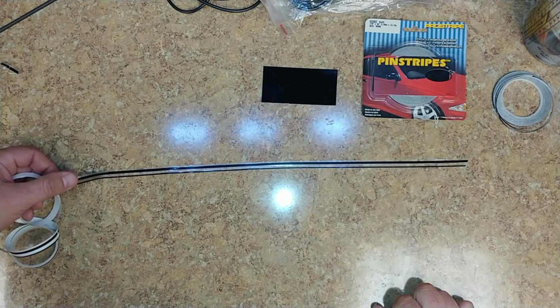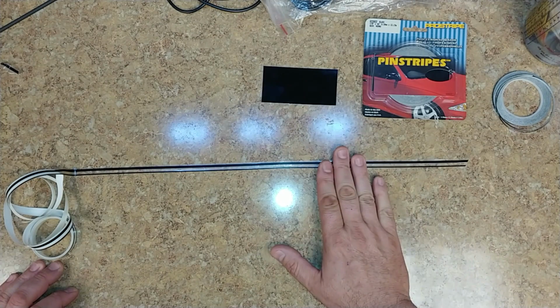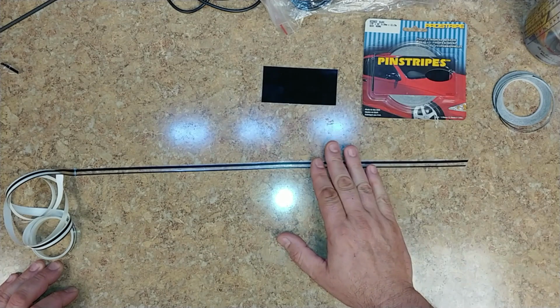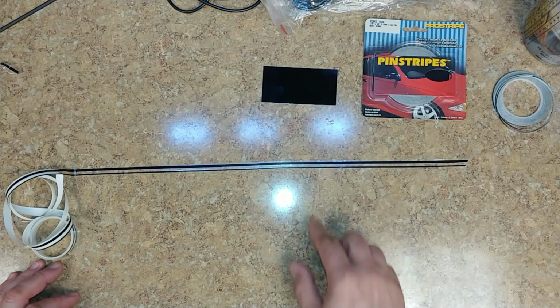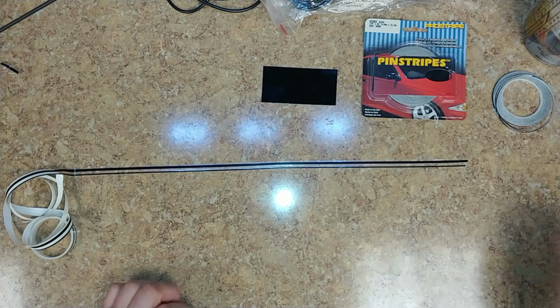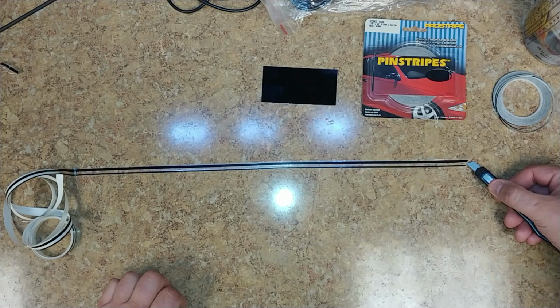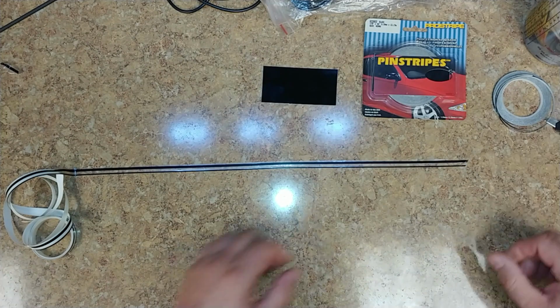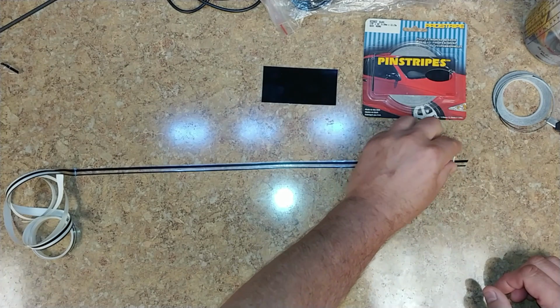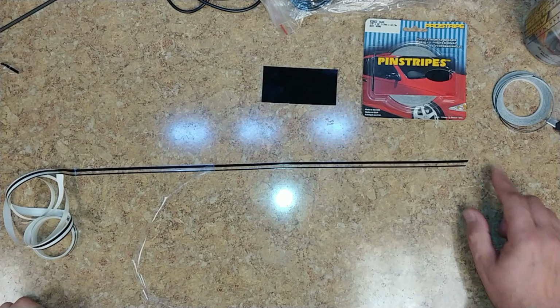Yeah, it's set. All right, and trying to peel that off, when you add the pressure to it and set that tape up, when you try to peel that off, you could stretch the tape out quite a bit and have some problems. Now, this tape here is kind of like the DiamondCut Graphics, and I'm going to use this cheap X-Acto knife, where it has a piece of plastic that is protecting the tape. This is how it keeps the two lines in one spot. So you're going to have to pick it off a little bit and then peel off that tape. Now you have two solid lines.